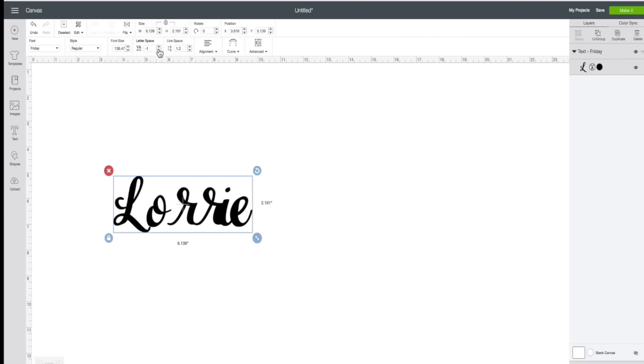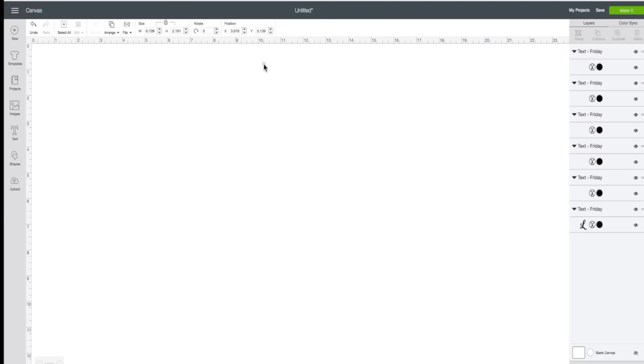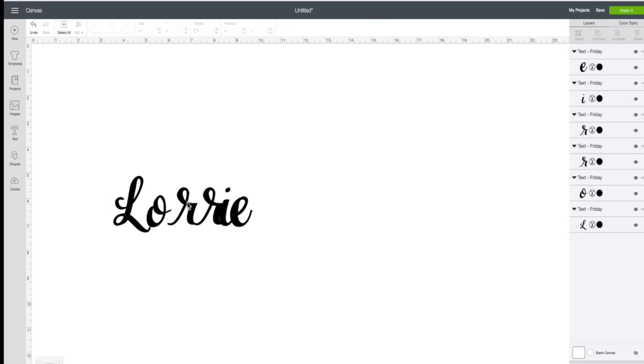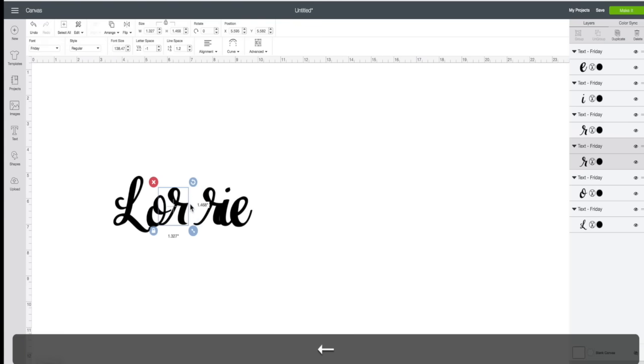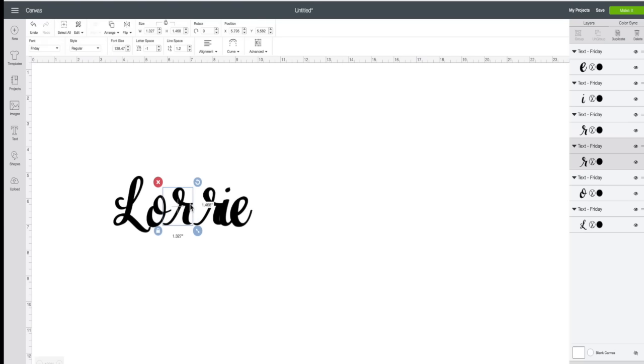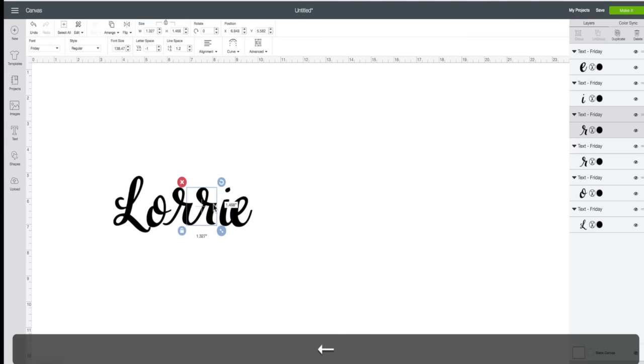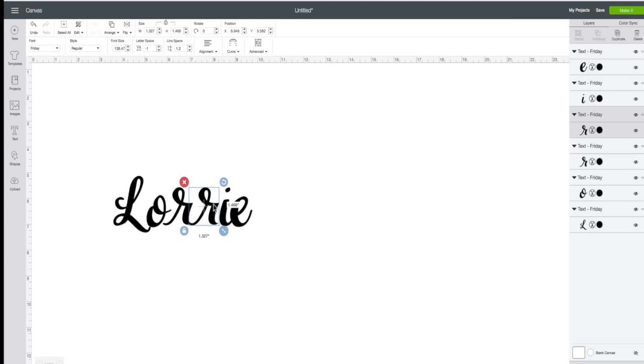And see, it's starting to connect, but now they're getting a little too close between here, and these two are not connected. So that's another reason to use the advanced feature. You click ungroup to letters, and now I can manually move these letters. Maybe I won't move that one as much, move this one. So now I can make those look any way I want.